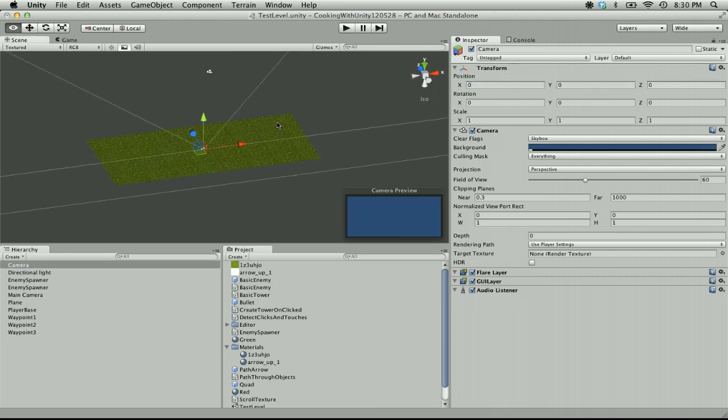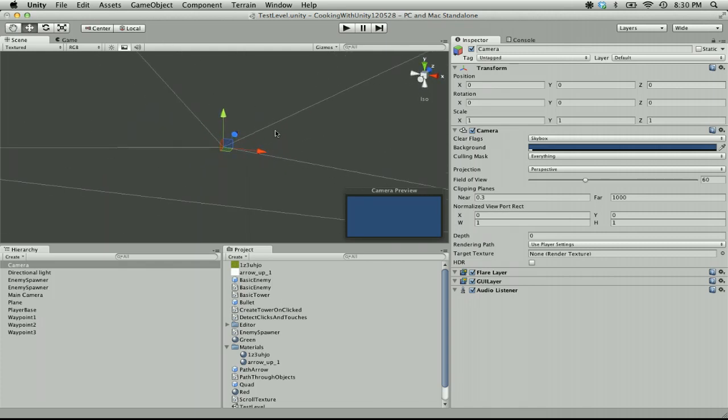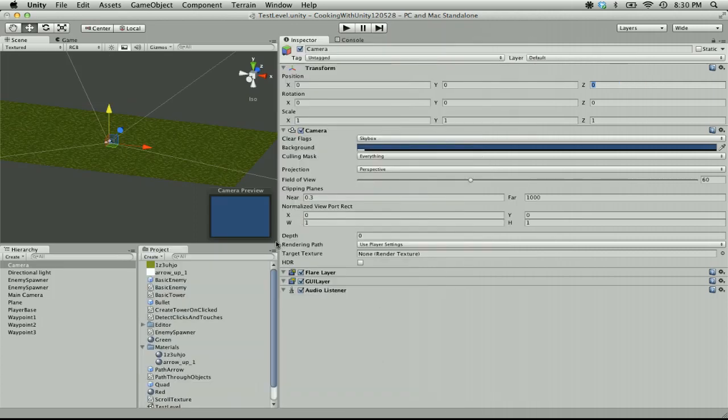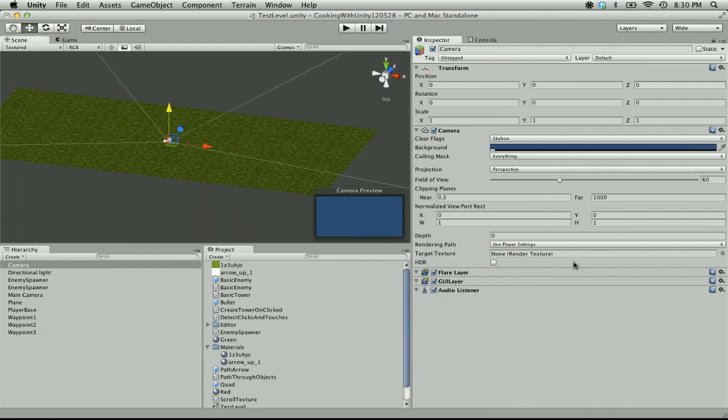Alright, so where can we put this that it won't be in our way? We're just going to make it way over to the left. Why does this have such a wide field of view? Whatever. I'm not worried about it. So we don't want it to see anything, so let's just move it to the left by... Oh, I see. That's why it has a wide field of view, because my camera has a wide field of view. Alright. So let's move this way over someplace we don't care about. So let's just put it 100 into the Z.